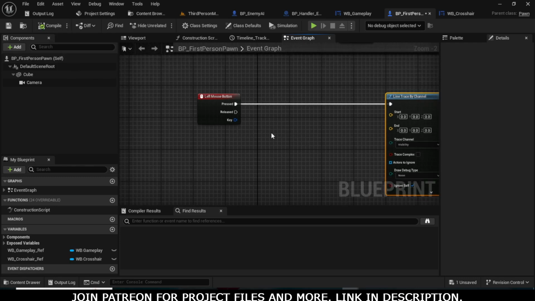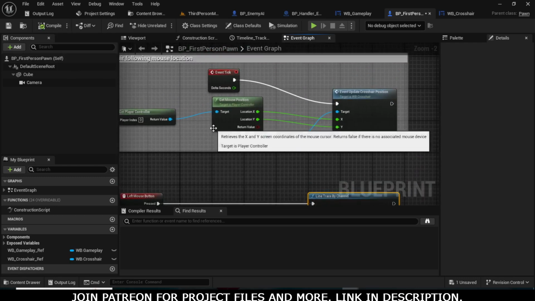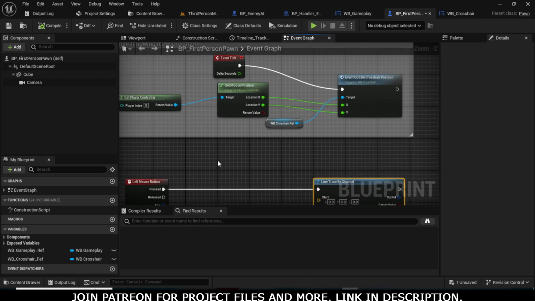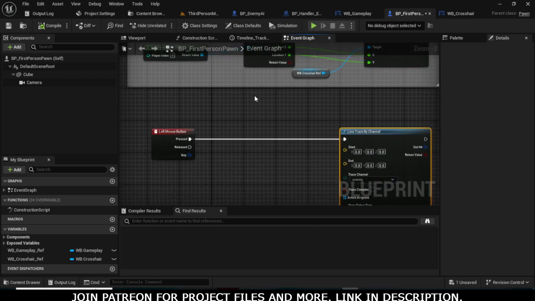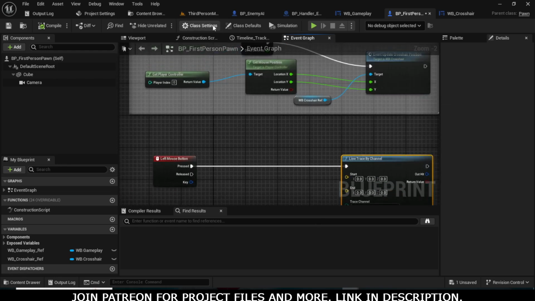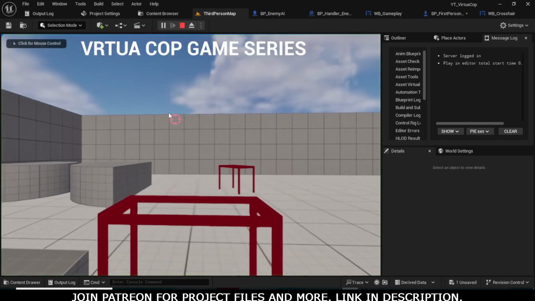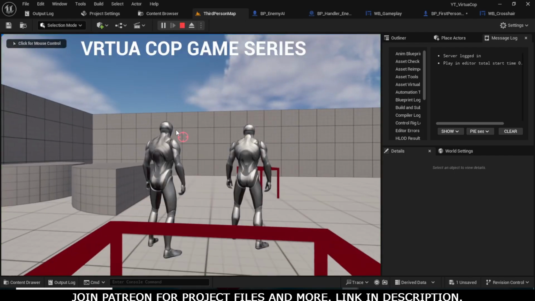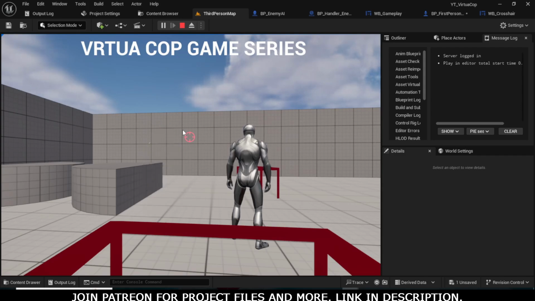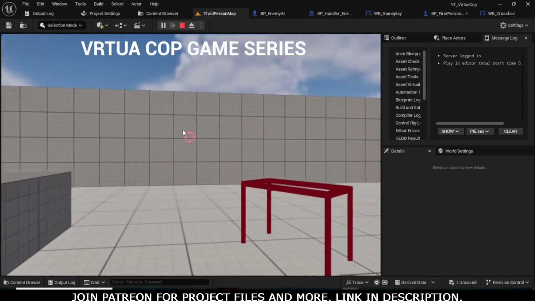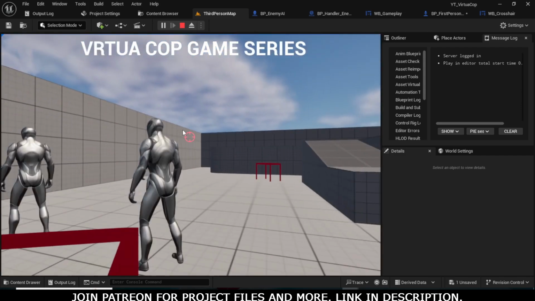Now we need a starting point and an end point. Normally we would get the mouse position, but right now if you notice, there is a little difference between the mouse and the crosshair center point. It's because we are moving the crosshair with respect to the mouse location.